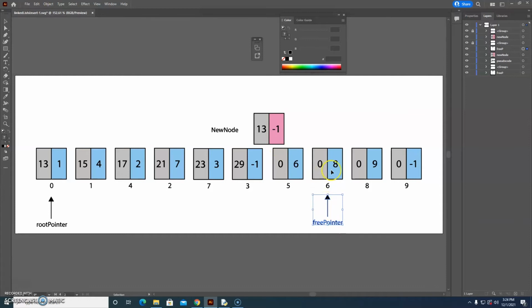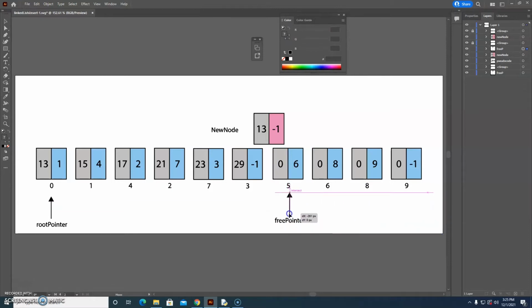If we were to add another item, the new item would go here, and the next start of the free list would be at index 8, etc. Okay? If the free pointer goes to 9, by the way, and we insert a node at 9, the free pointer is going to have a new value of -1. And there's a nice little bit of logic we can do there to check if we can insert a node into a linked list. If the free pointer has a value of something like -1, it means the list is full and we can't insert. So that's a useful bit of logic to remember.